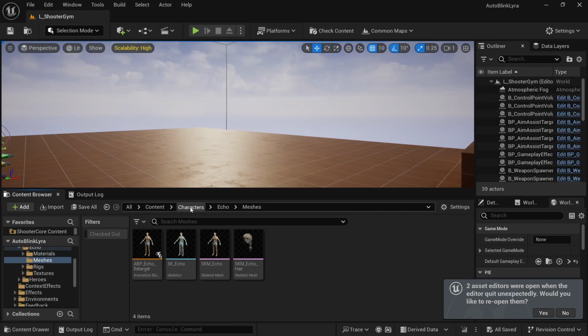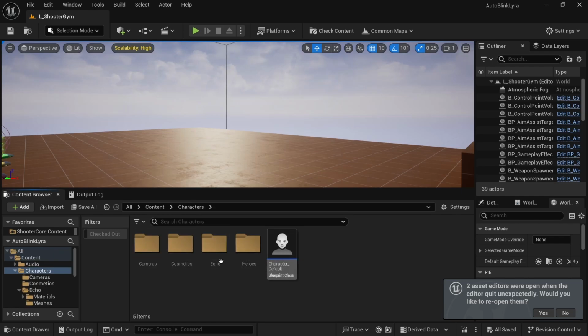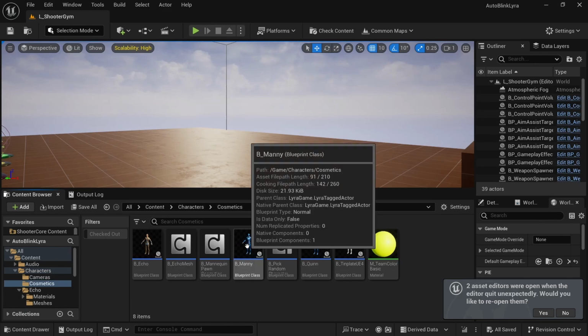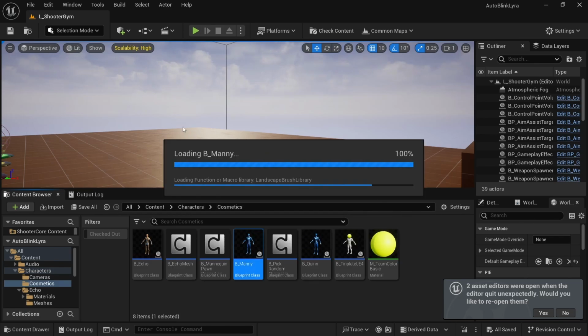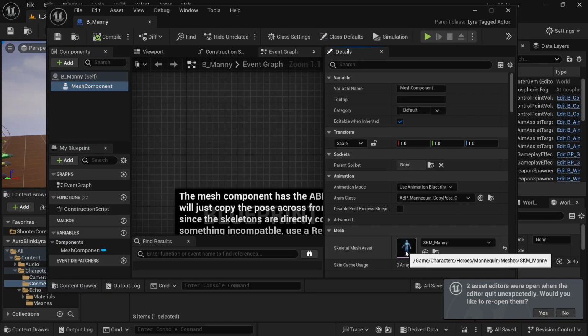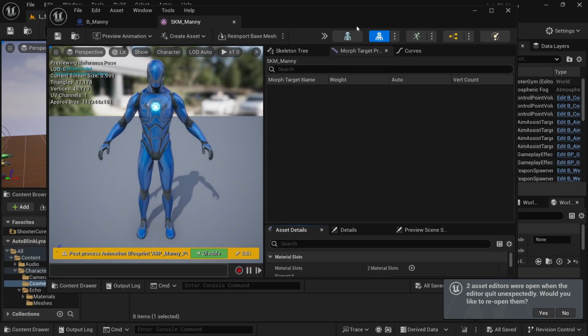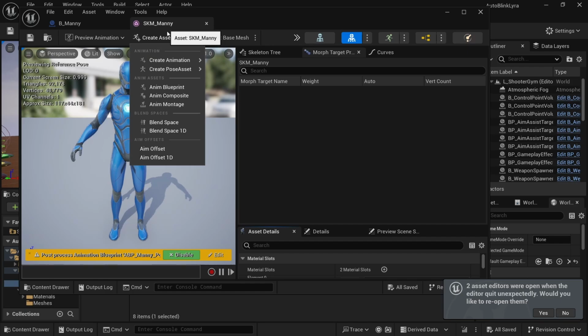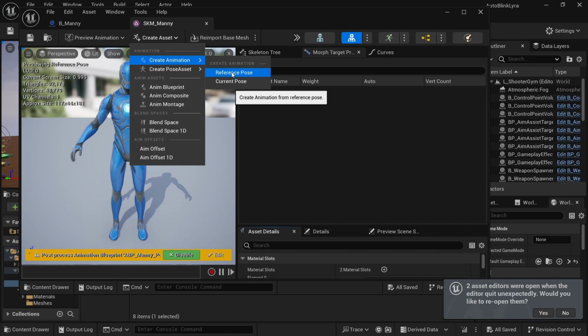So I'm going to go ahead and navigate to the characters. Then I'm going to go to Manny. Okay, and then the mesh component. So skeletal mesh Manny. And I'm going to create an asset off of him. So create animation, and then reference pose.